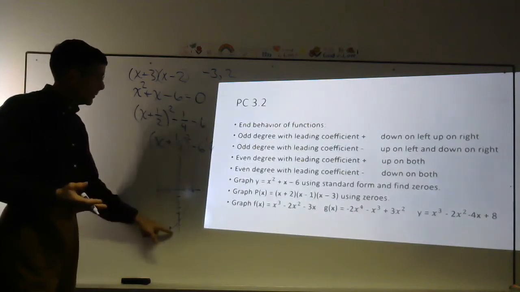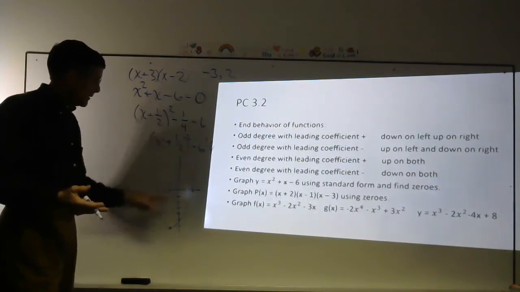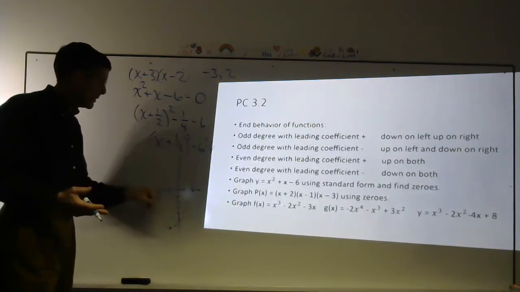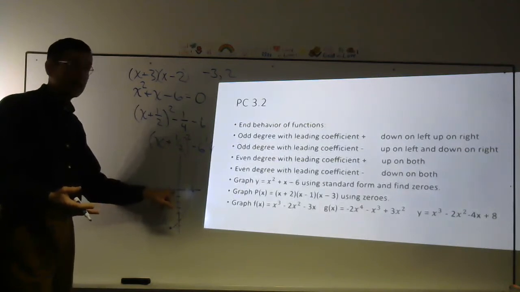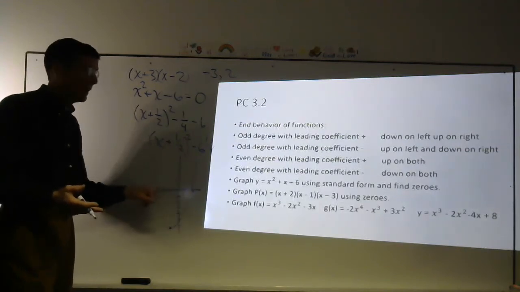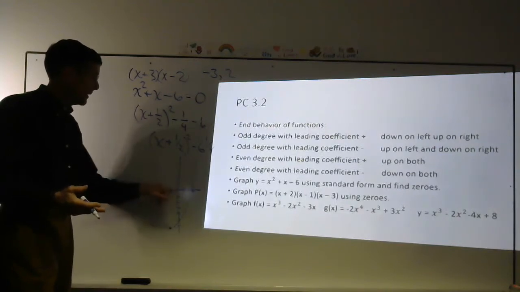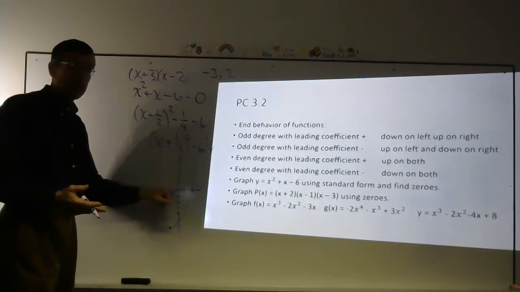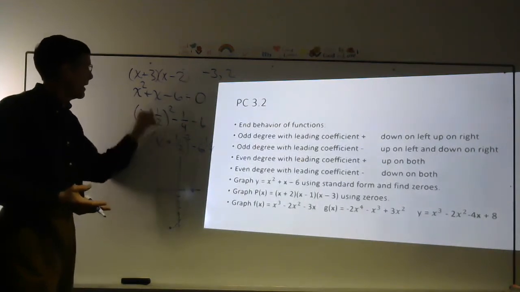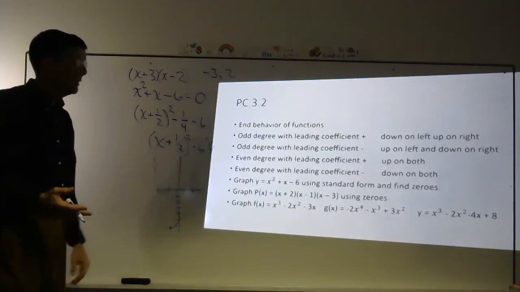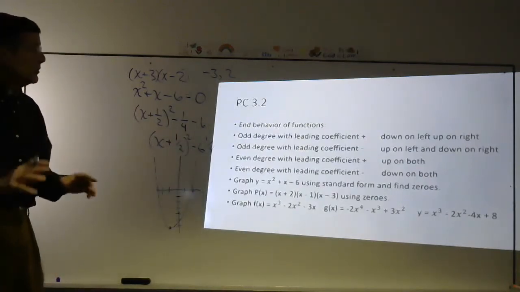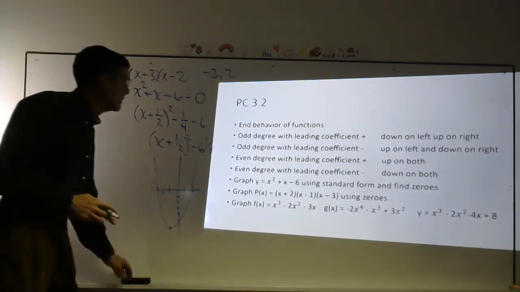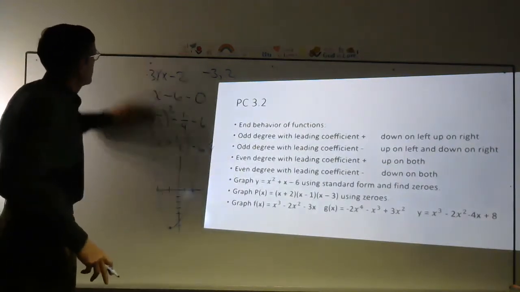How could you find this point? Well, don't you know that this point is going to be halfway between those two because of the symmetry in a parabola? So you know it's got to be at -1/2. The middle of 5 is 2.5, or the average of -3 and 2 is -1/2. And you could put -1/2 into your function to get the -6 1/4. So you could have graphed it just using zeros instead of completing the square. So let's talk more about just doing it with zeros.